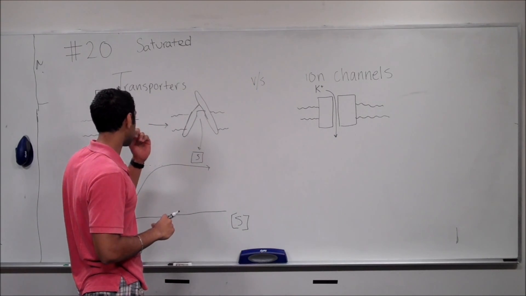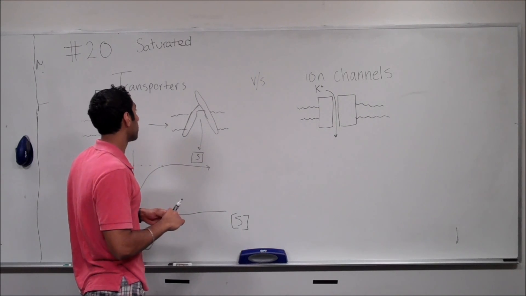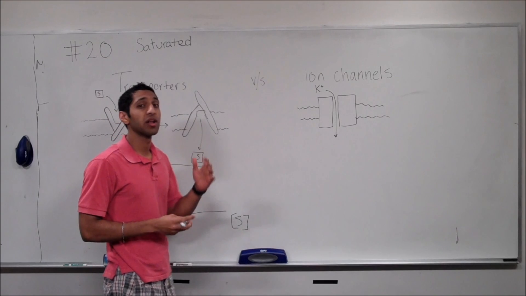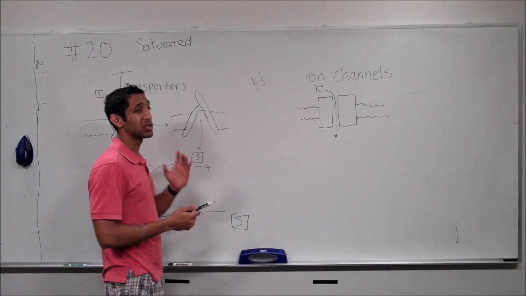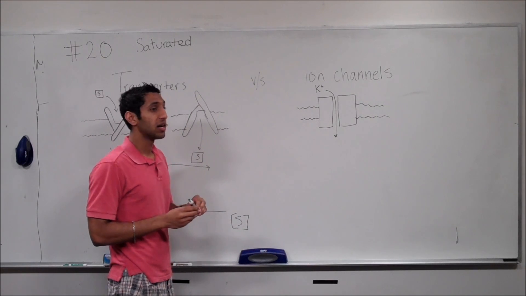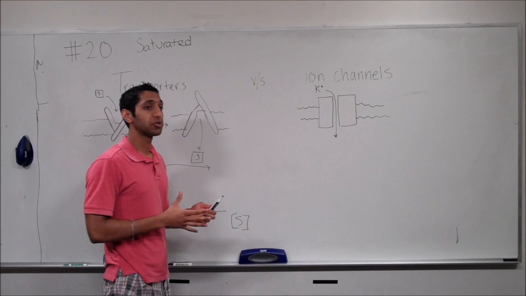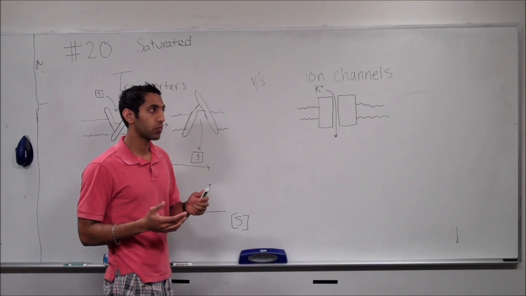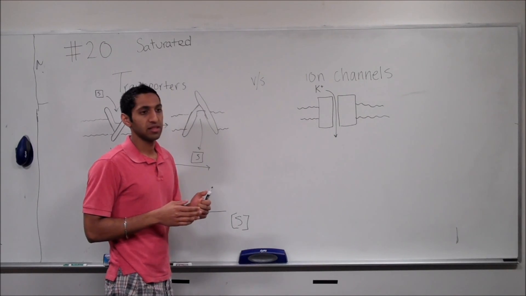One example is the glucose transporter. In the glucose transporter, you wouldn't necessarily want to have a high Vmax because you would want a high level of control. At the same time, transporters that do not have a high Vmax, you find that they are heavily regulated. In the case of glucose transporters, you may remember that in times when insulin levels are high, you tend to have a higher response of expression for glucose transporter proteins.